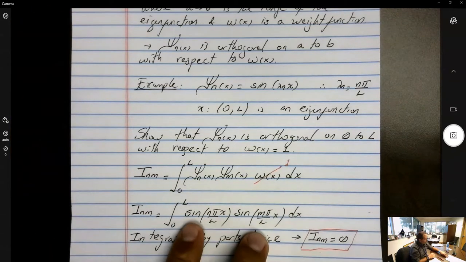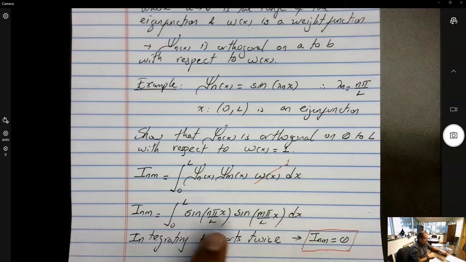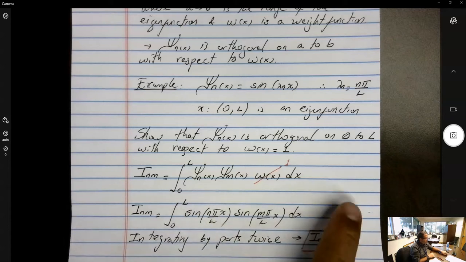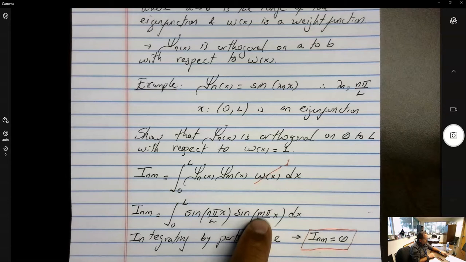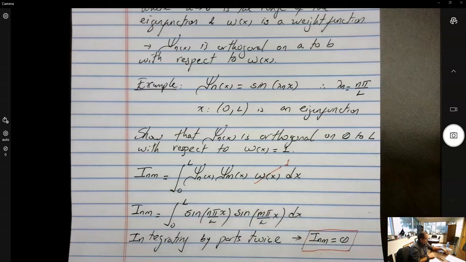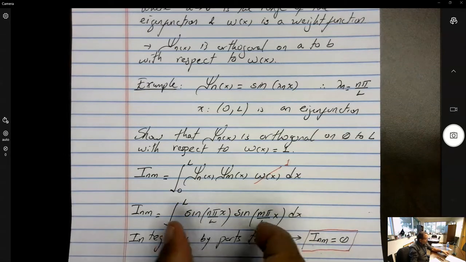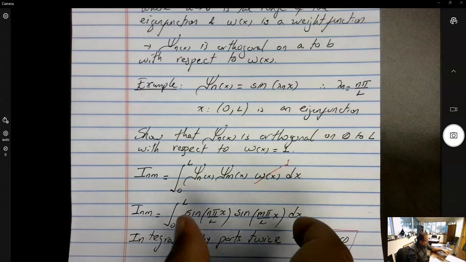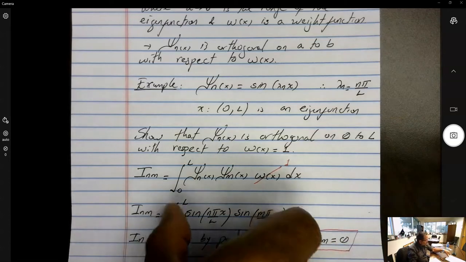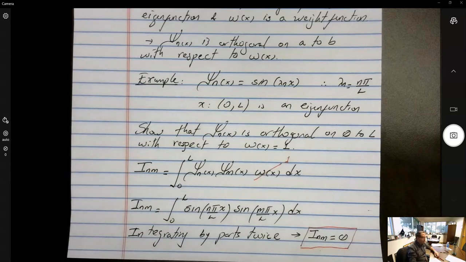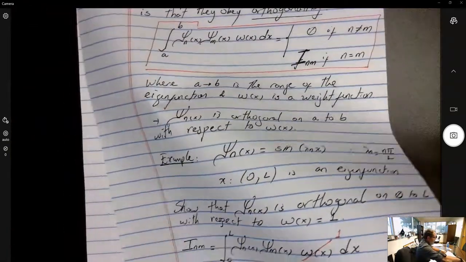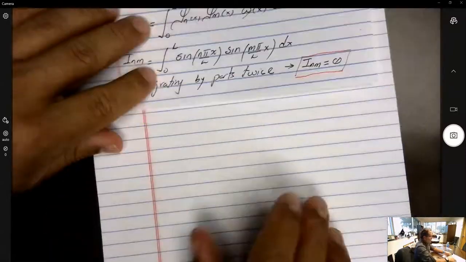So you take these, and you pick u, and you pick this one as dv, then you integrate by parts, so that's equal to u times v minus the integral of v du, so you calculate the integral of these and the derivative of these, and that's the second integral. And then you do it again, you integrate by parts again, pick u and dv consistent with the previous selection, and then you isolate the solution I_nm. You'll notice that after you integrate twice by parts, the last integral that will show up is equivalent to this integral here, and you'll get 0 out of that. So I'll leave that completely up to you, but it's very easy to show.